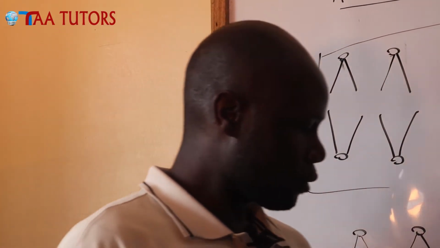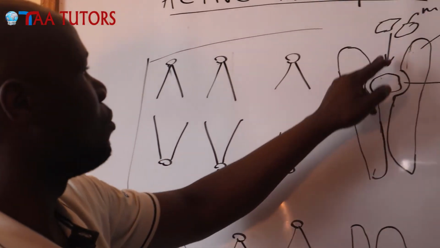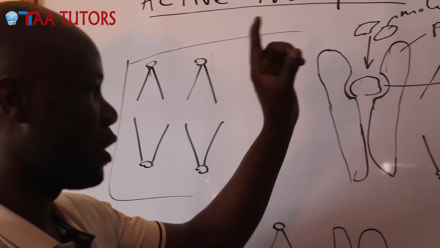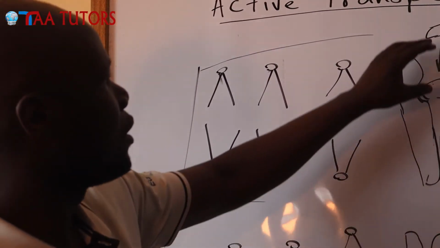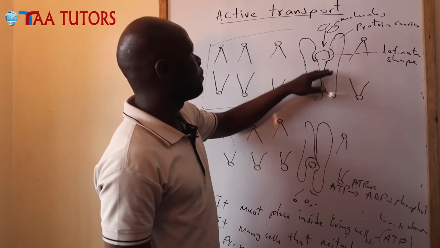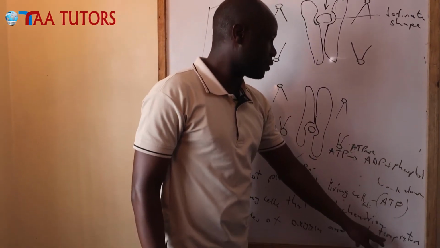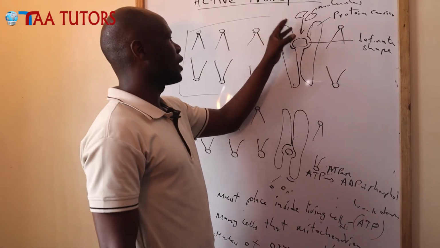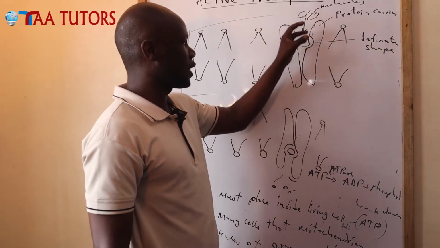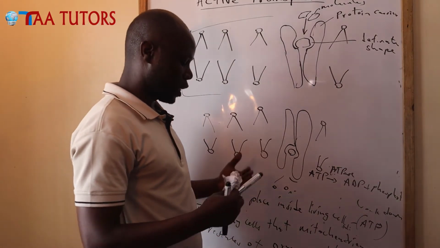Now, temperature. Apart from these particular molecules being taken up by the carrier, they also have to move and reach the carrier. For them to move, they store their own energy that makes them move. But I want us to be very clear that the energy they store is not what is going to make them pass across. It is the energy that is coming from the cell. But for them to reach the site here, they must move, and they move easily when the temperature is high, because of the energy that they store. They can quickly bind with the shape of the protein carrier, so that they can easily be ferried across. Therefore temperature is also a facilitator for active transport.